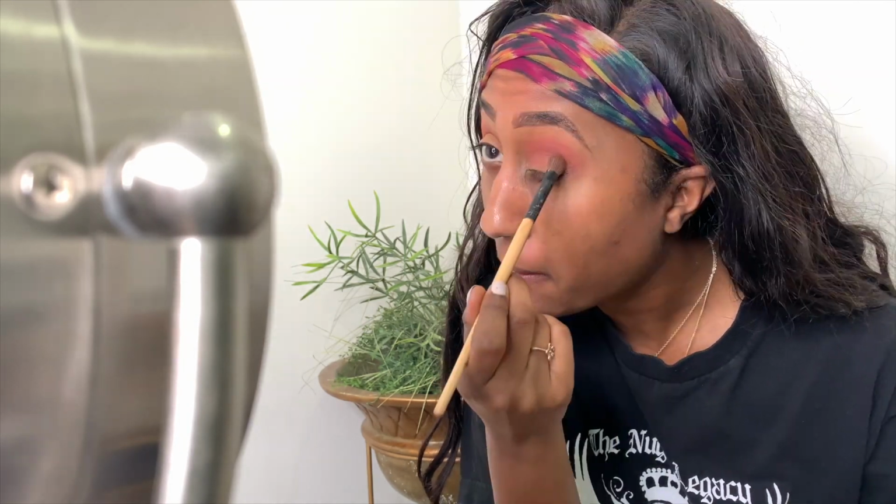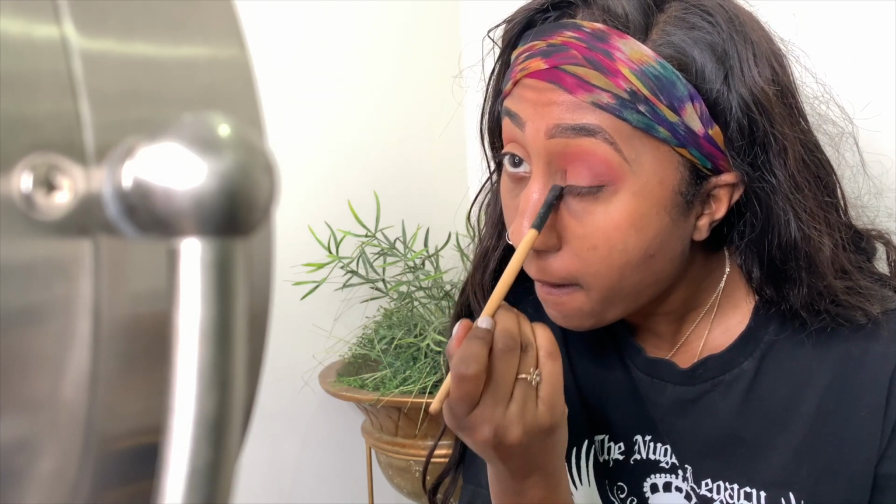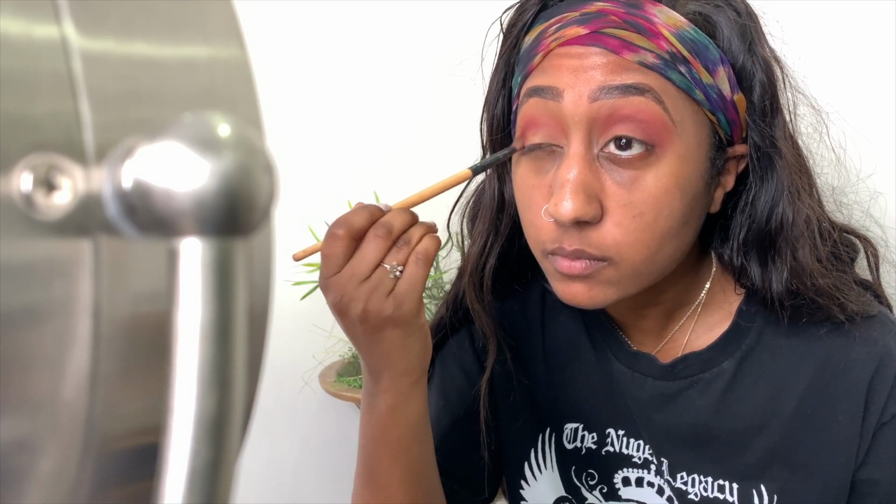Now I'm going in with a dark brown color just to darken up the color a bit. I am putting it in the corners of my eyes, well, I guess I start in the corner and then I blend inwards.